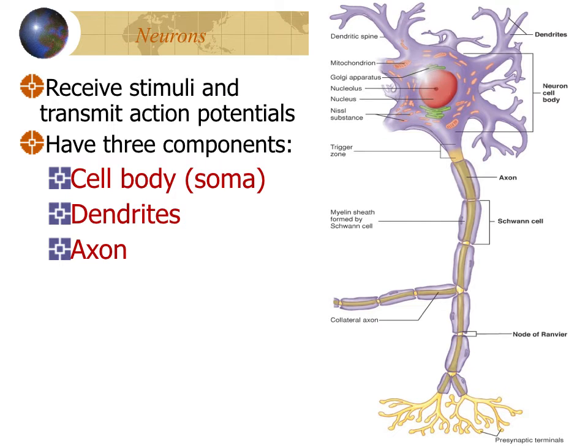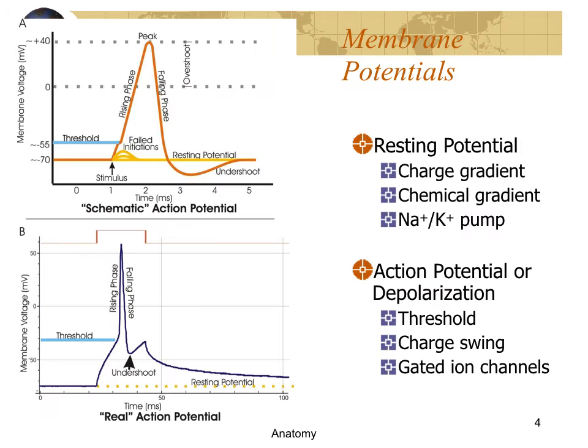Okay, the other big part of the chapter was the function of neurons. Neurons are cells that can receive stimuli and transmit messages, action potentials. They are large, long-lived cells with extensions, dendrites and axons. Okay, the membrane potentials are changes in charge that occur across the membrane. The resting membrane is charged because there's more sodium outside and more potassium inside. And because there's much more sodium outside, that means the cell is negative.